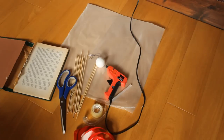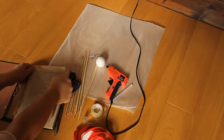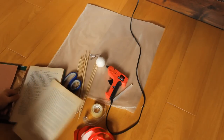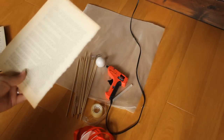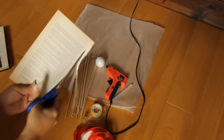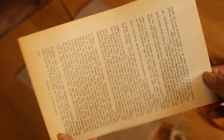Now the first step is to take your book and rip away some pages. Like so. Then we take our scissors and you just neaten up the edges. Like so. Now we take our sheet of paper, fold it in half and just press along that bottom edge.